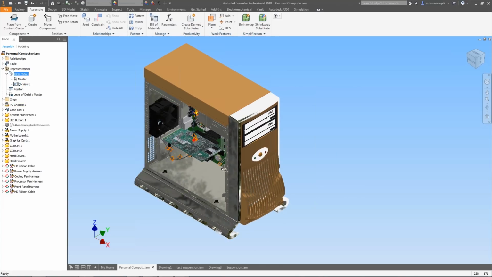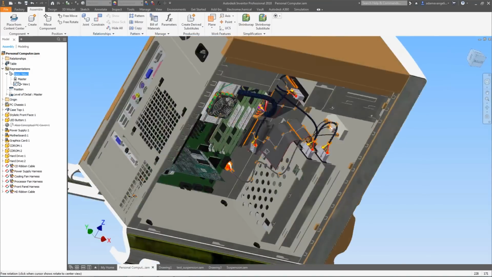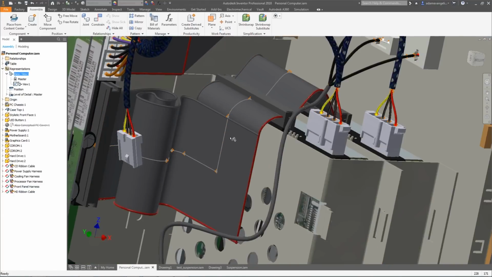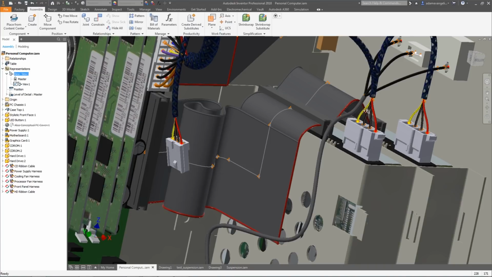But again, I'm a busy guy, so I've got to work on my gaming PC, and let's say I'm really interested in these hard drive header pins over here. Some really nice ribbon work if you're into that sort of thing. I like it. I want to be able to adjust the stuff and look at it.